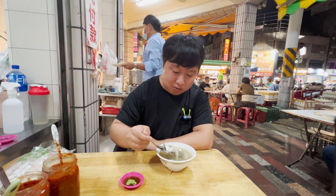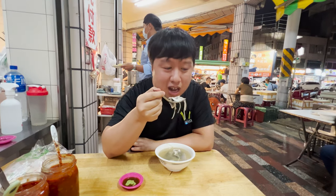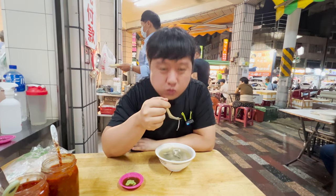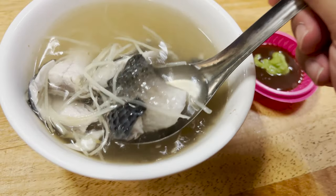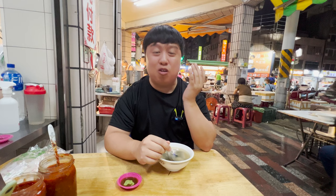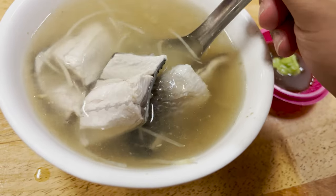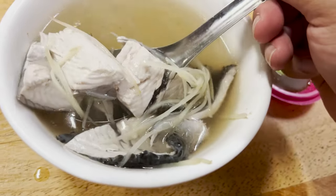There's also some fish skin. They got some nice and delicious fish skin — I don't think there's any bones, just fish skin with a little bit of meat. The fish skin is so slippery, smooth, soft, and tender. You don't even have to chew — it just slurps down automatically. Very soft, tender, flaky, meaty. I'm not too much a fan of all that ginger, but still the fish meat is so, so good.